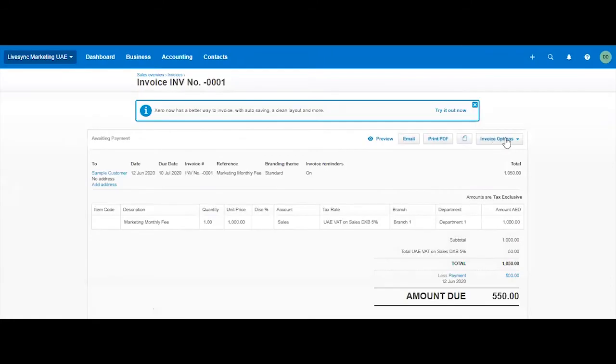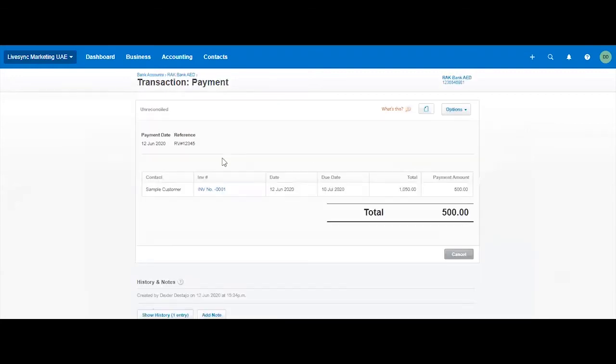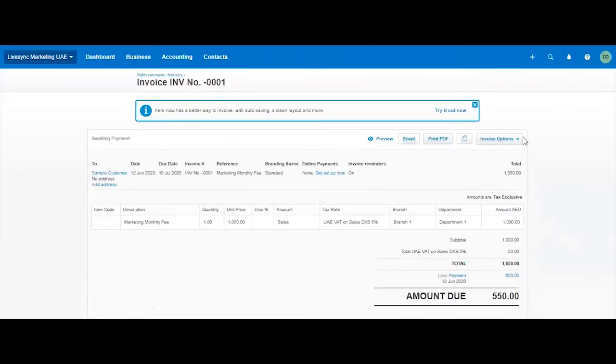At this point, you can still edit many things in your invoice. You can copy the invoice. You can add a credit note in this invoice. If you want to see your payment entry, you can click this blue color of the amount. This is where you can see. If you feel that there's an error and you want to remove the payment, just go over here and then click remove, redo. Okay?